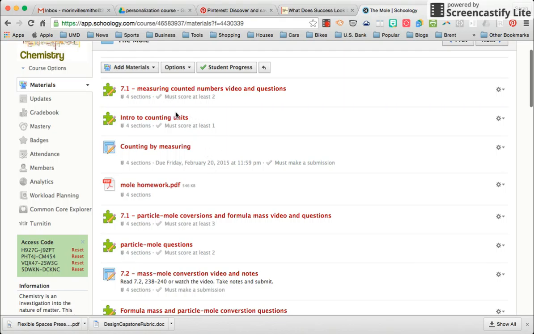They also have to score, a lot of times it's 100%, on these formative assessments before the next item unlocks. So if they were just starting this chapter, this first one right here, 7.1, would be the only item they could access. Then they get two chances at getting the answer correct. After the second chance, they get locked out, and then they have to come to me and show me their work and their notes.